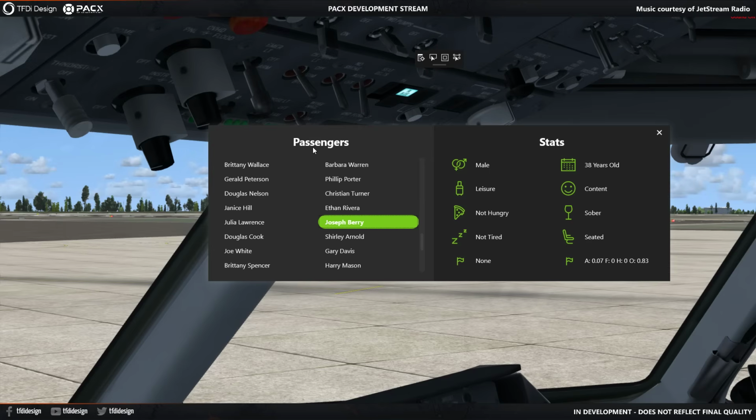So this list is populated uniquely for every flight. The seed that it uses to figure out who these people are and what names they'll be can be modified. So you can add your own name to this if you'd like to have that as an option. An airline can build one specifically for their type of clientele. If you're in a different part of the world where different names are more common, that's something you can add as well. Totally expandable, very easy to use.